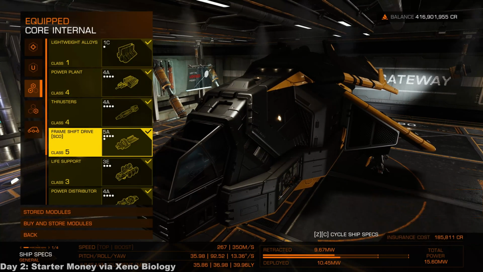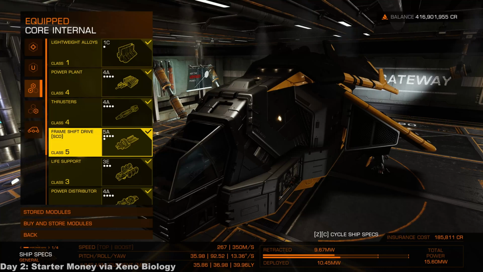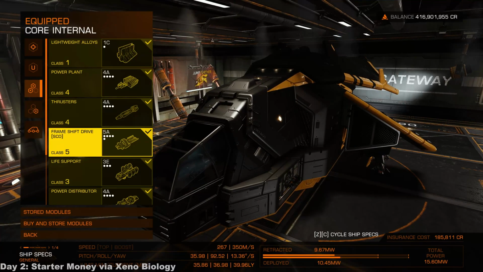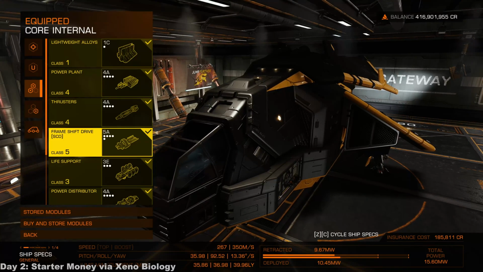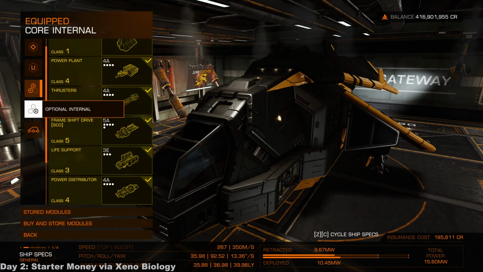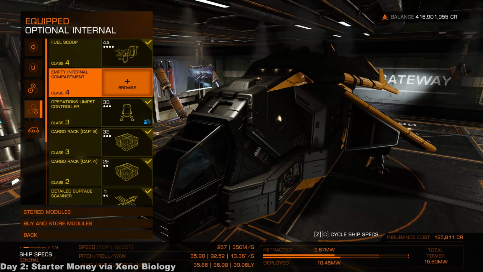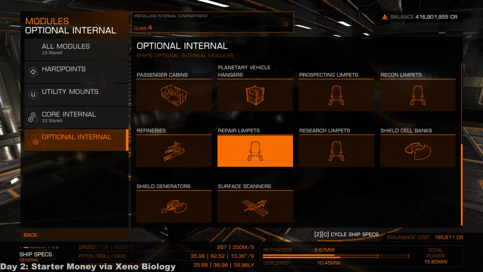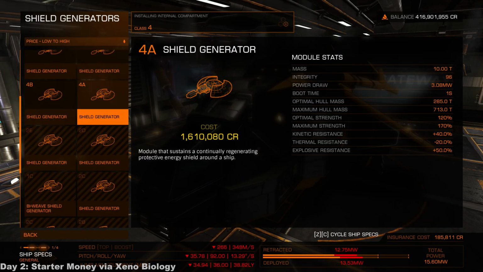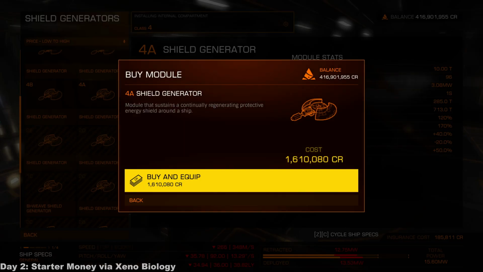So this was $6 million. This was probably the single most expensive piece. And that, I think from our original 16 million, probably dropped it down to about 4.5 million at this point, after buying all these components. And then, what was the last thing? Oh, the shield. Yeah. Shield generator, 4A, 1.6 million. And we'll go ahead and buy that.